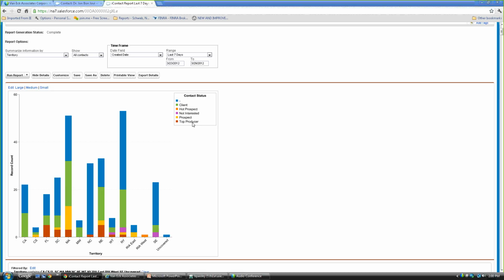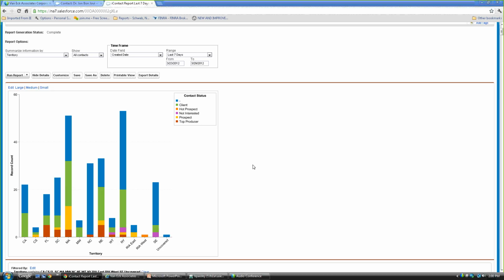So I'm able to look here and determine whether or not my top producers are actually clicking through on the email. And from this report, you can also see what they are clicking on. Let's say you've got somebody who's a top producer in hard assets, but they're starting to click on the links associated with the emerging markets products. Maybe this presents a possible cross-sell opportunity for you. And obviously with contact status, we could also sort this particular report by Sequoia qualifying fields as well. And as you know, we already have a Sequoia dashboard as well.